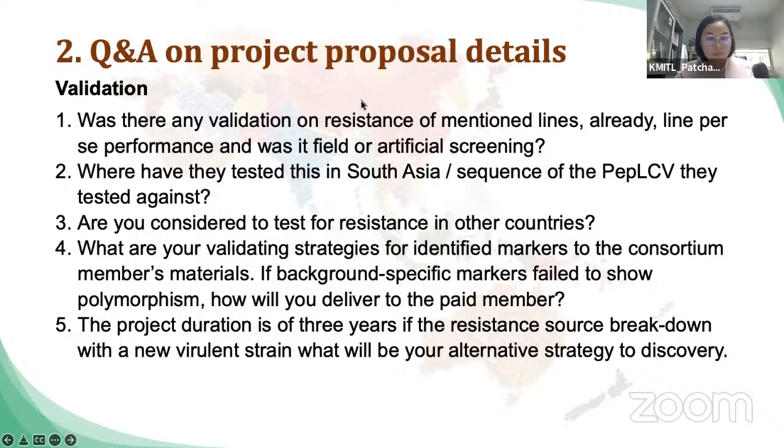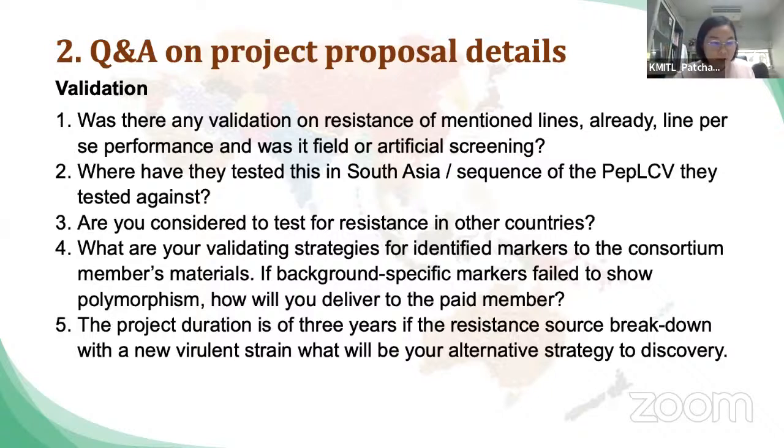And the question number 5, if the project duration is over 3 years. Maybe in the first year, the partners can use the F2 population for screening in your country or your area first, because now we already have the F2 population from the cross of PEP 6 and PEP 12. You can sign the MTA for the F2 population for screening first.